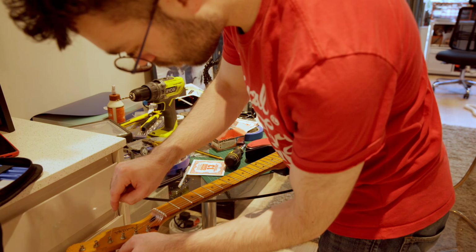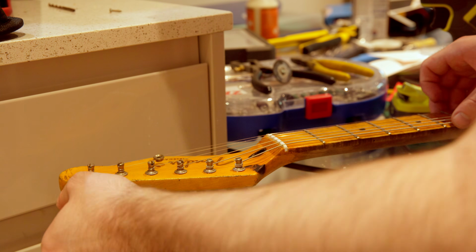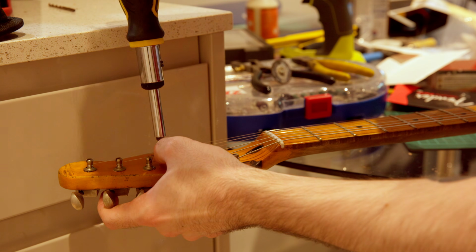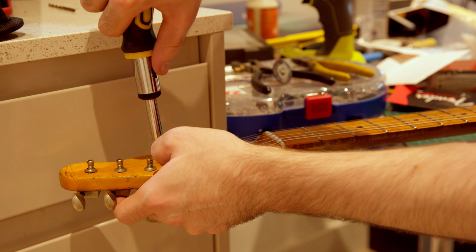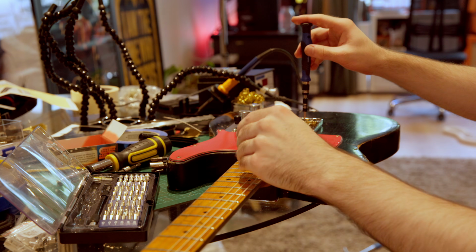Once I was happy with the neck angle, I put the rest of the strings on, and then for the B and the E string, I put on the string tree. This is just a road-worn one that I got from Fender, so I didn't have to do any relicing to this. Then very importantly, I did a setup on this. I made sure the string heights were all good, and then also checked the intonation to make sure it played like a dream.